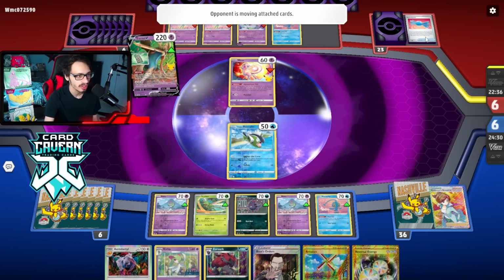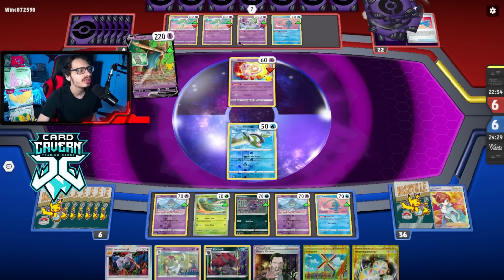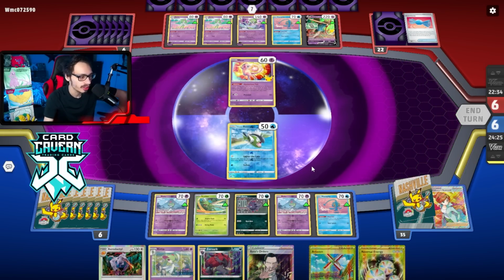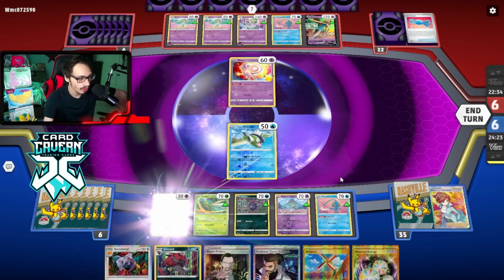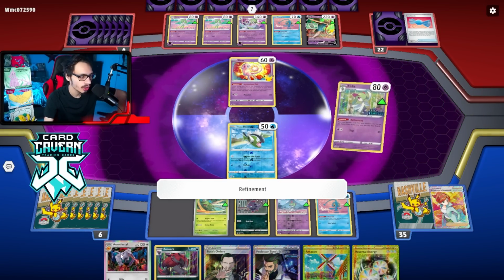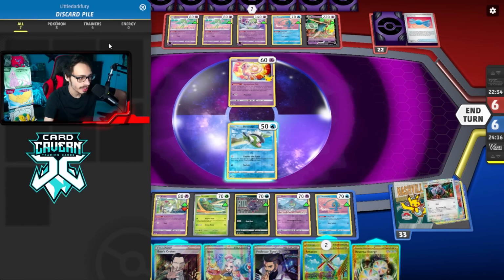They could boss, I guess, because they did lose a boss. But that's the thing, they lost boss, right? So they might not. Yeah, we'll just fall behind a little bit in the prize trade. We don't mind that. There's Turo. Could attack now, but it's too early to attack. We always just sit for a bit. Drew Iono.